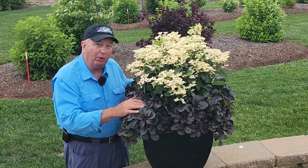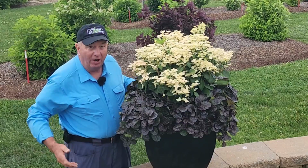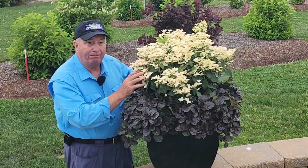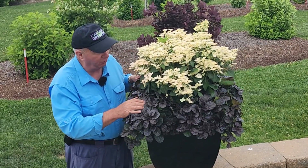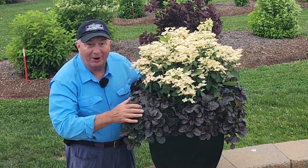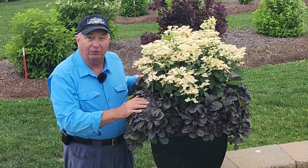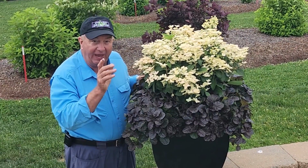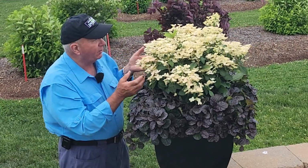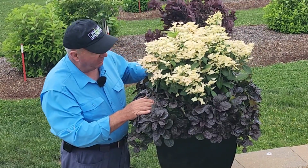Now just imagine if you had a wedding coming up, say in the month of June, and you're looking for something that would decorate around a tent, on a patio, anywhere where you're going to be entertaining. This is a perfect little plant for that sort of situation. Lovely, simple, easy, and also, as you see, nice, weather resistant too. Makes a very nice combination that will certainly decorate here for several weeks. And then when you're finished, if you want, you could take this and plant it out elsewhere in the garden so that it will come back year after year to, of course, give you lots of repeat decoration.